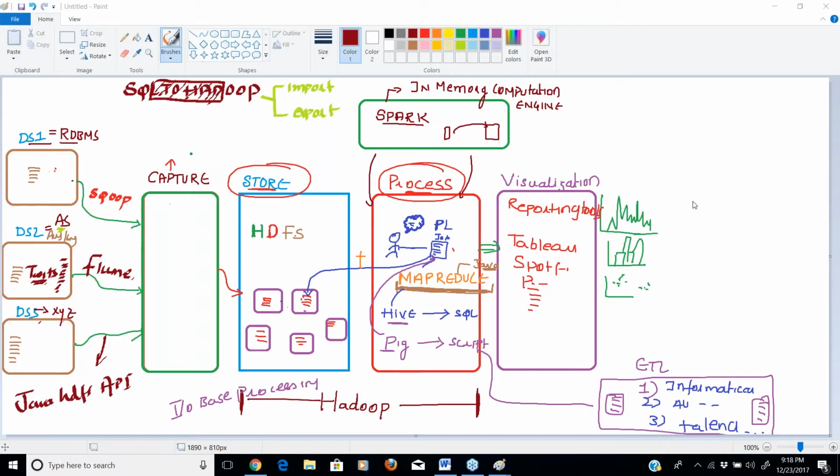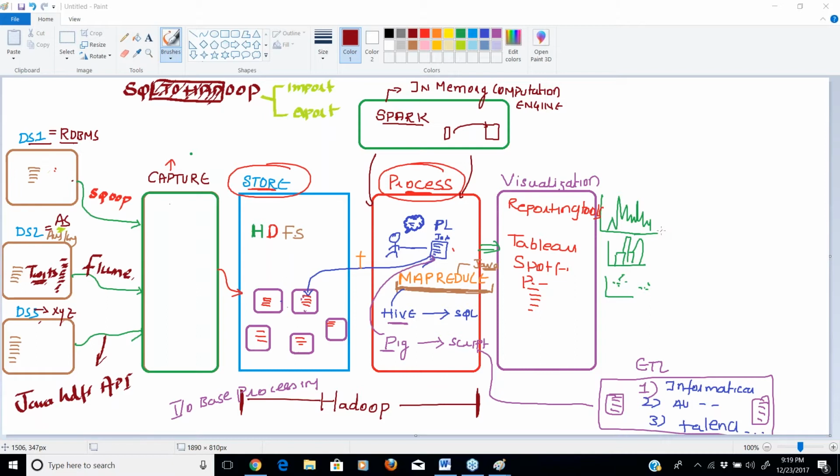Are you able to hear me? Yeah, I just said that you mentioned here ETL, Informatica, Ab Initio, Talend, and I got confused. I understood you are loading data using Sqoop, Flume, and getting into HDFS, then using MapReduce. No, don't explain what I taught you. What is your doubt? My only doubt is there is a diagram where you mentioned Informatica, Ab Initio, Talend. Why was that mentioned? I missed that part.